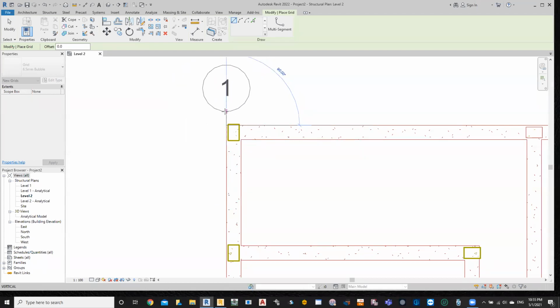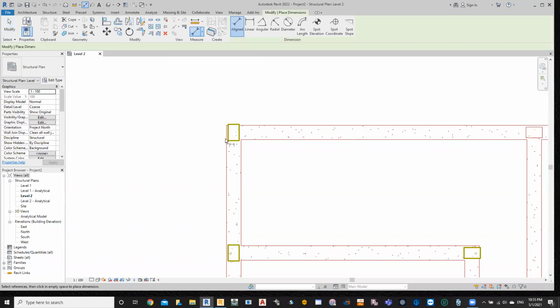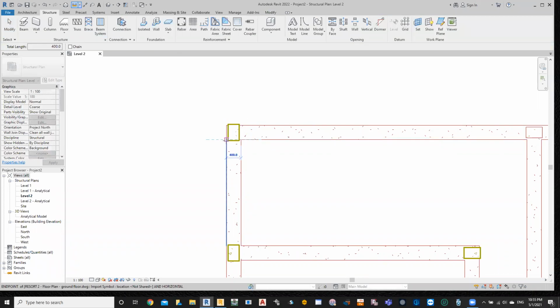Okay, now I don't want the line to be coming here. And I don't want to, for example, draw another line at the center and then draw the grid according to that line. But what you can do is go and first measure the distance from this point to this point.